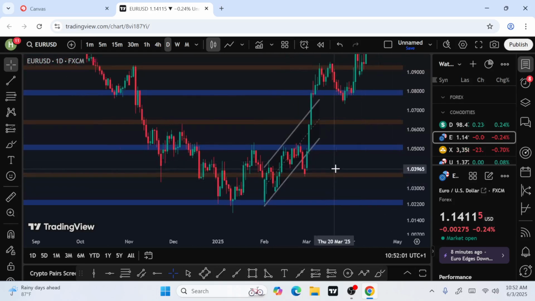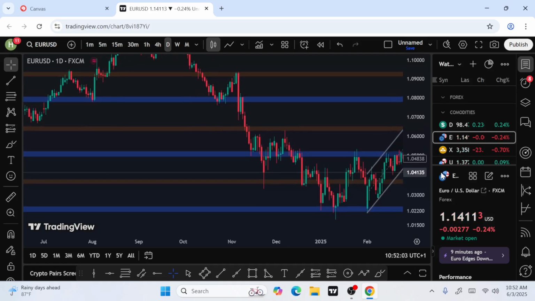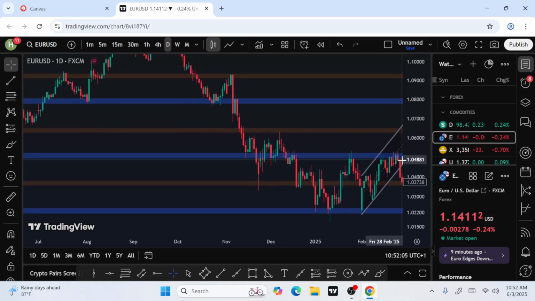Now look at the daily time frame. This is the breakout that happened. What will you call this? Higher high, higher low. The next higher high, higher low, higher high. We are supposed to have higher low, but you have what? Lower low, because it has broken out from this what? Uptrend. Now what will you now do? You want to know where this retracement will get to, is that not so? For the next impulsive movement to start.